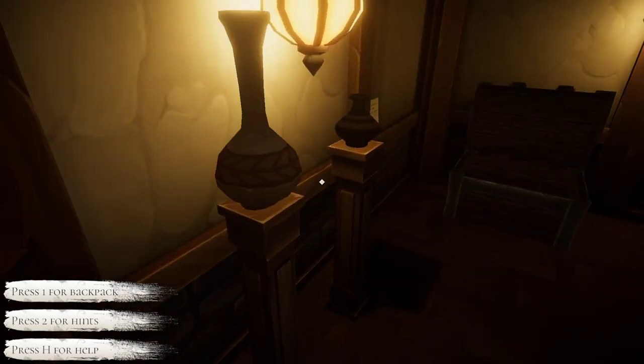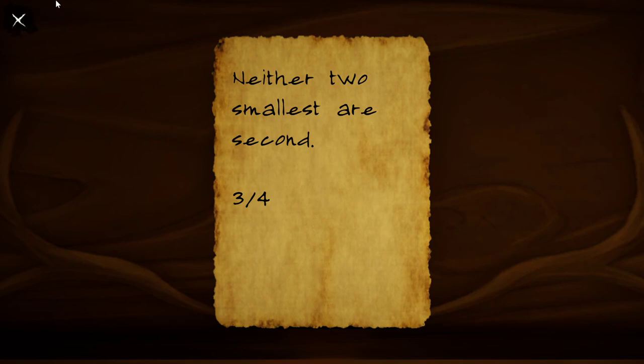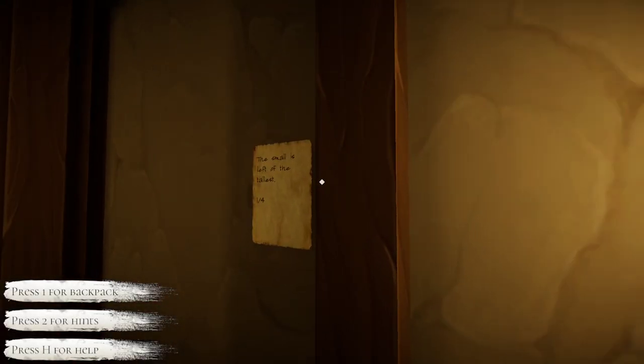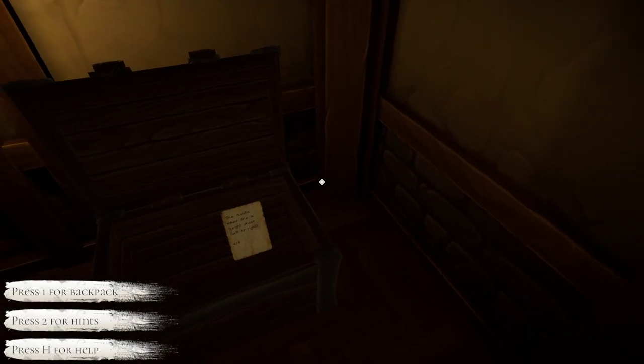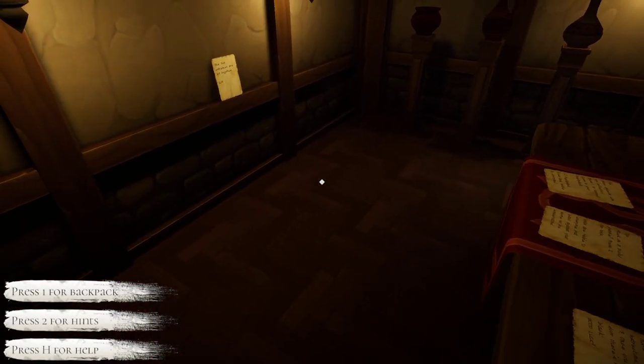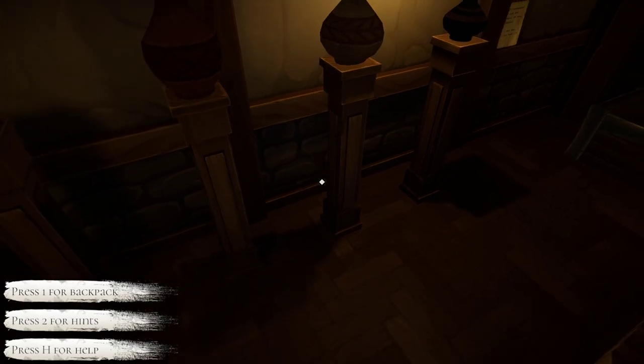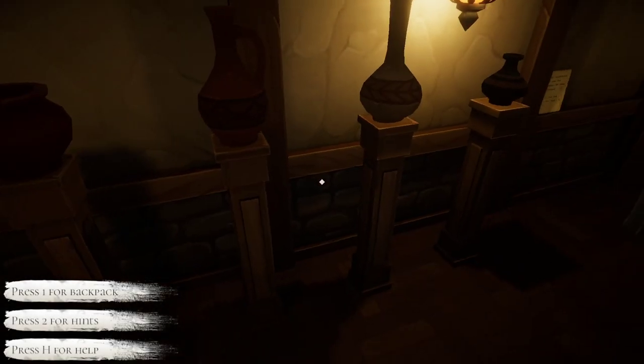But they said they had to be in order. Did I read it wrong? They said it had to be in order! Where's that thing? The smallest left to the tallest. The middle sizes are in height order, left to right. Oh, I'm stupid. It says the middle sizes are in height order, not the middle pillars. I thought it said the middle pillars are in height order. No, it's the middle sizes, meaning small and large are in order.